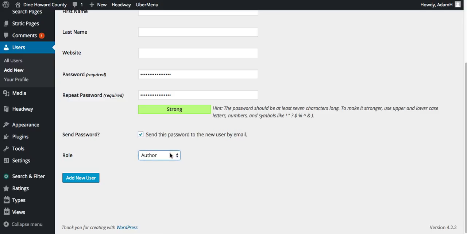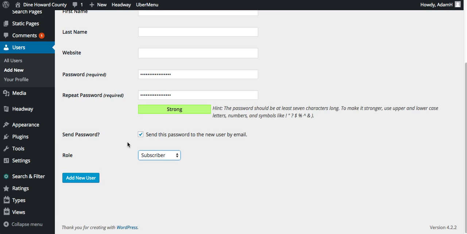Author, pretty similar. An author is just a little more limited than an editor, and an author can just create their own posts and publish them. They can't go in and change someone else's posts or do any kind of editing, essentially. And contributor would be even a step below that, and then of course subscriber.